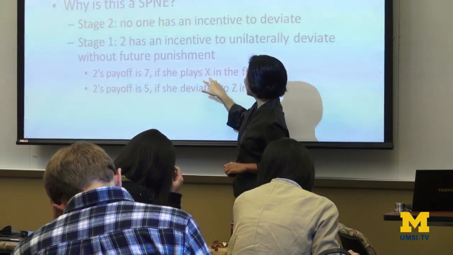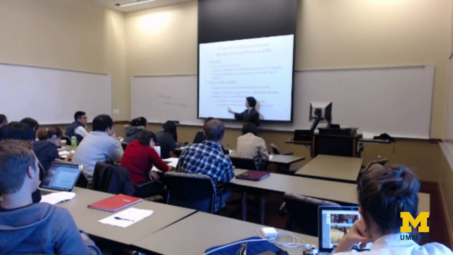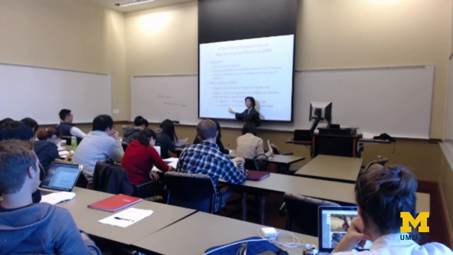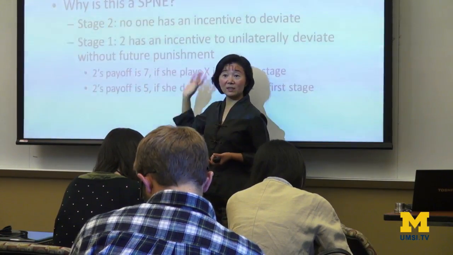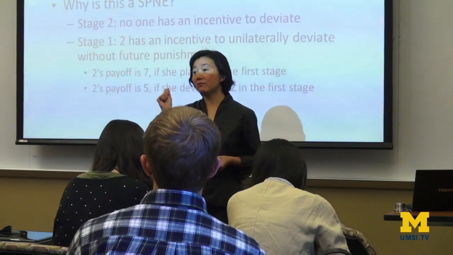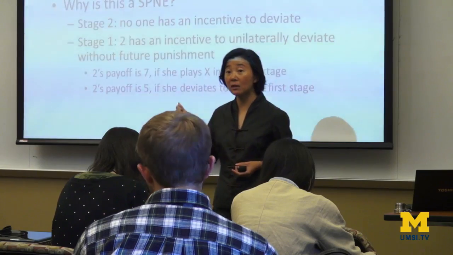So if she plays X in the first stage, her total payoff will be 7. Right? So she gets 3 in the first period and 4 in the second period. And if she deviates to Z in the first period, her total payoff is 5. Where is 5 from? 4 in the first period and 1 in the second period. So comparing 7 and 5, does she have an incentive to deviate? No. So it's very much like the King Solomon's Dilemma example that we went through. We construct a carrot and a stick. The stick's actually never used in equilibrium. We don't observe the stick being used on the equilibrium path. So it's there for deterrence.